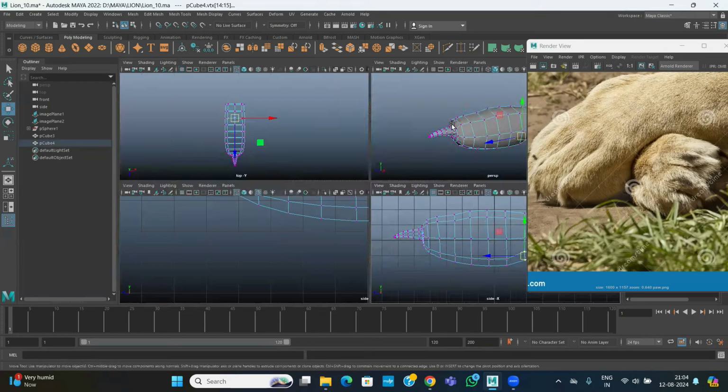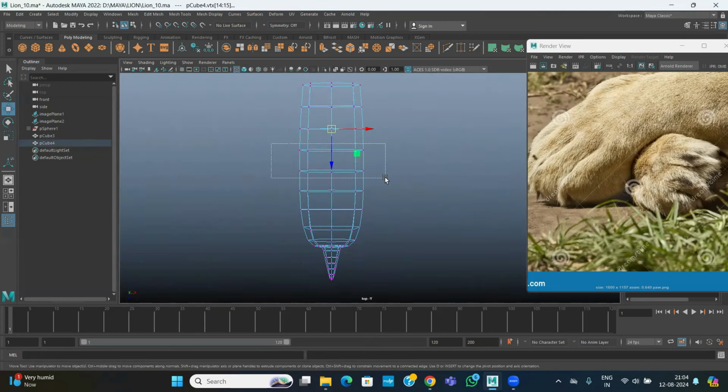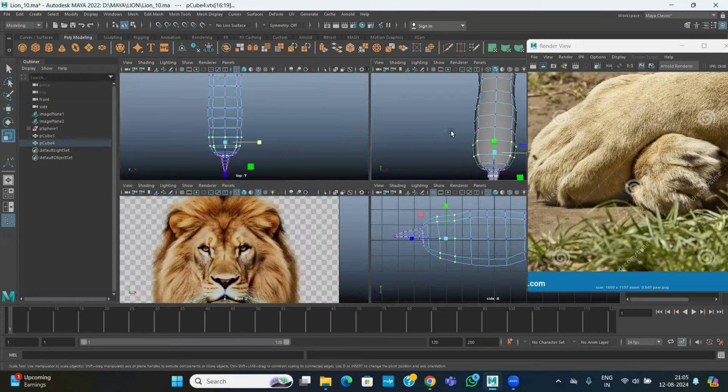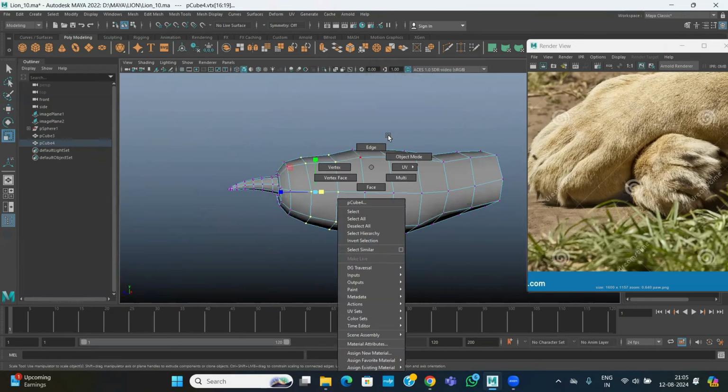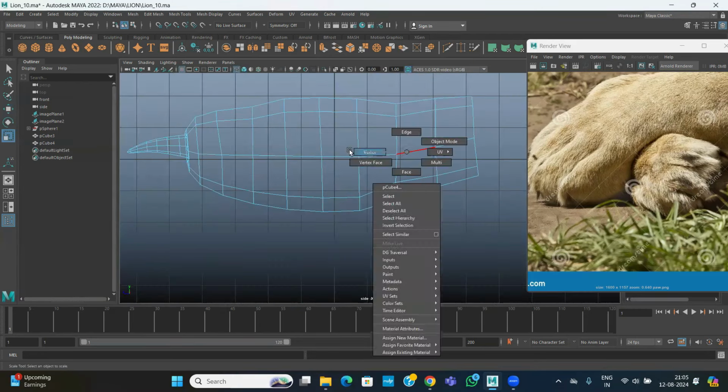Right, so it will be somewhat matching something like this, then here at some joint area you have to make some changes, okay, fine. Right, so if you are not getting it, then please follow some reference image to give the correct shape. Okay, so I'm just teaching how to get the things, but when you do the exact shape, then again you have to go for the proper reference image.